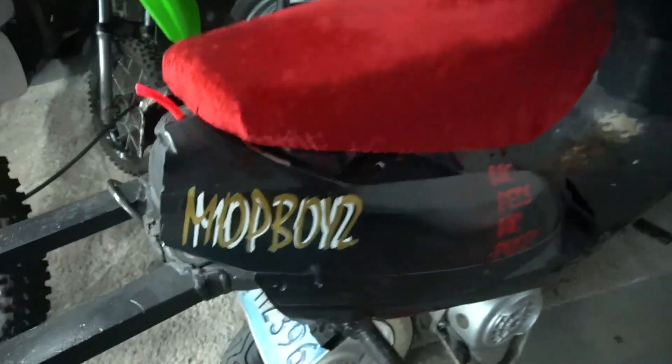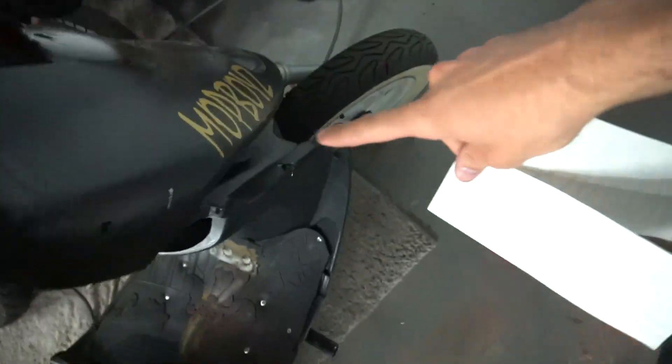I just found a bunch of colorways of the OG Mop Boys decals, as you can see. This one's double layered, but just the OG pieces, and I might put them on the site. So if you guys want to see those on the site, make sure to leave a thumbs up and comment what colors you want to see. Mopeds, baby — Mop Boys, we out here right now. I'm going to bring out the 150 because I got the lights on it right now.